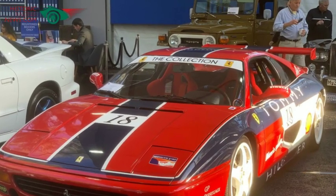Continuing on the racing theme, I was taken with the Ferrari Challenge car, the 355 Challenge car. It's in Tommy Hilfiger colours, and it actually ran in IMSA, as it was called then, the sanctioning body of American sports car racing. It's got the sports car sticker on there, owned by one Lawrence Stroll. Now, Lawrence has got a bit of a racing heritage. He's the father of Lance Stroll, current Formula One driver, but also the new owner of Racing Point, the new Formula One team that's taken over Force India. They'll be going into their first season there very shortly, won't they? So there's a bit of heritage in there.